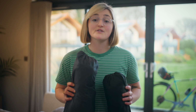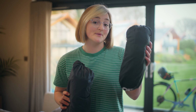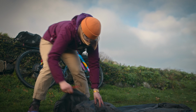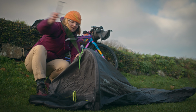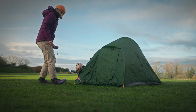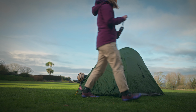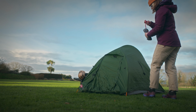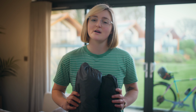There's no wrong or right answer here, as it mostly comes down to personal preference. Using a bivy bag, which is essentially a waterproof outside layer for your sleeping bag, is the most lightweight option. In foul weather, it's wise to pack a tarp for additional shelter. For more privacy and protection against the elements, some prefer a small, lightweight tent. The third option is a hammock, which you can string up between trees or fence posts, though you might also need a tarp and underblanket in colder and wetter weather.